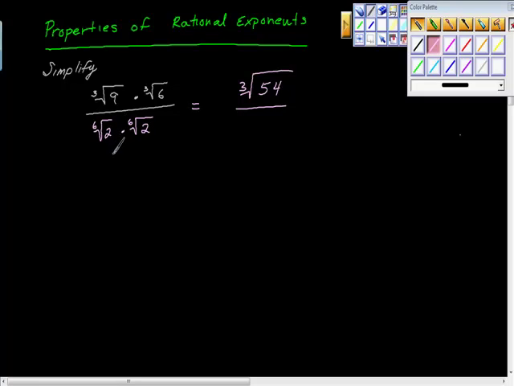Then I saw you convert this and said this is 2 to the 1/6 times 2 to the 1/6. I was impressed by that because that was you applying this rule that the mth root of x is the same as x to the 1 over mth power. So I saw you apply that second rule. I see you're really getting your properties of rational exponents down. You multiply this, and this would be 2 to the 2/6, but of course 2/6 is a third, so it's 2 to the 1/3. Thought that was real good.